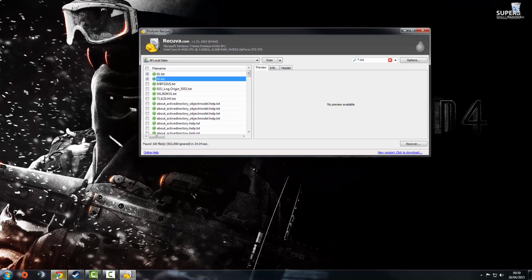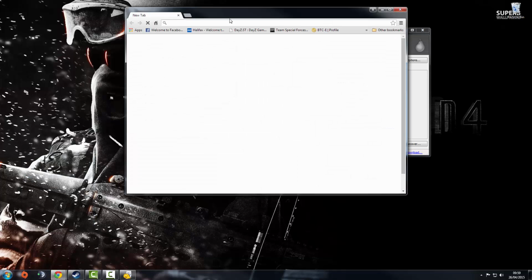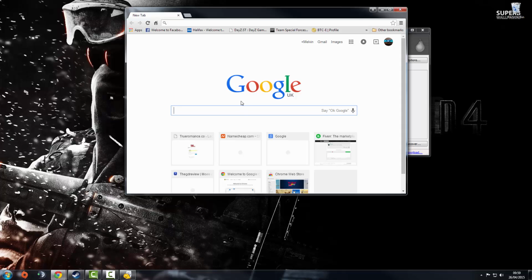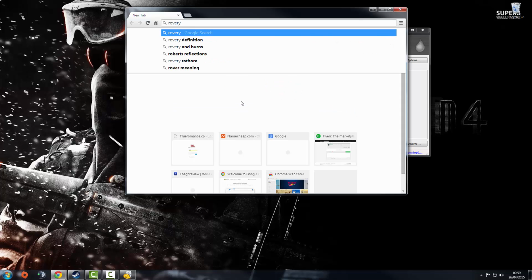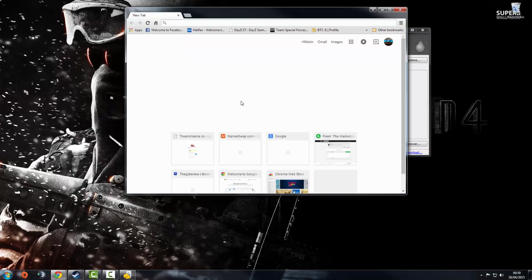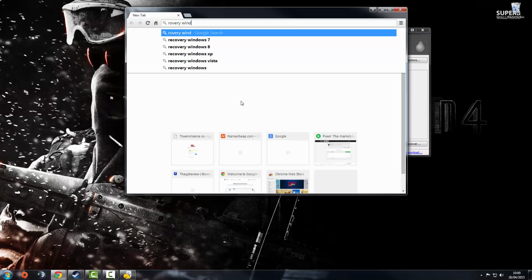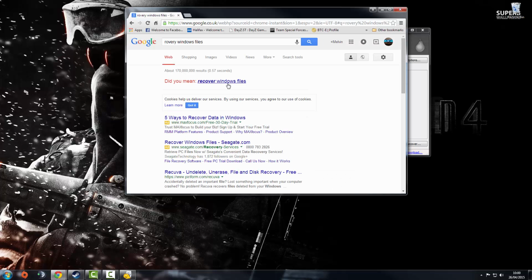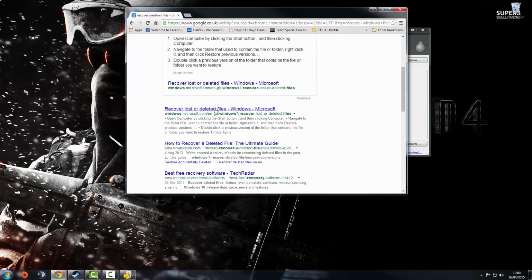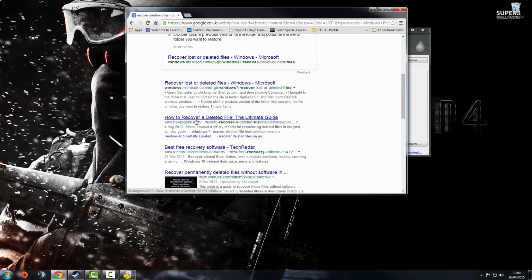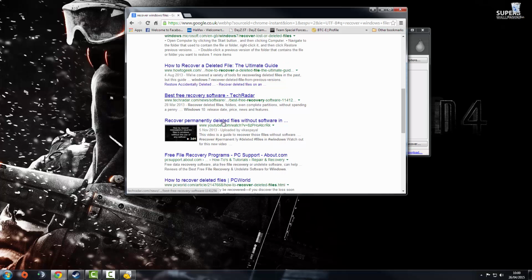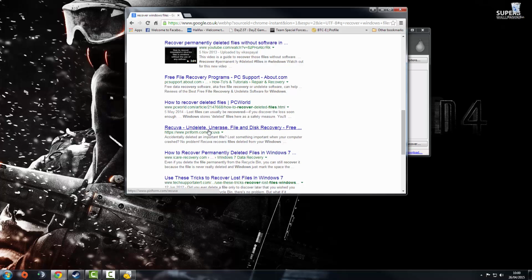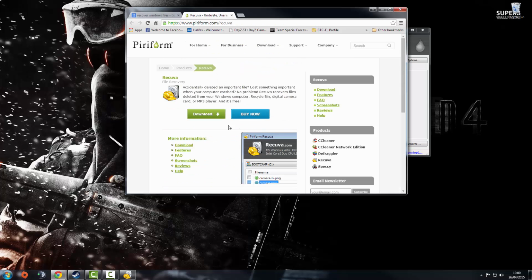So when you search on Google for different recovery programs, you're going to come across a load of different programs. So if I type in recover Windows files, let's see what it comes up with. Recover Windows files, 5 ways to recover Windows files. Deletion, lost, prevent, delete, recovered files from Windows. Okay, so you've got loads of different things here, but this one in general is the one for the program that I'm using right now.